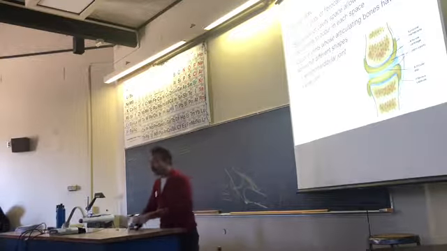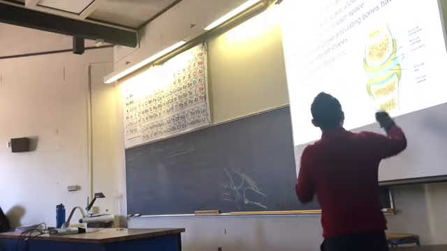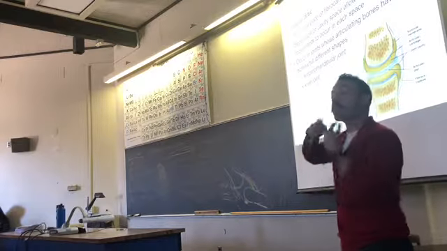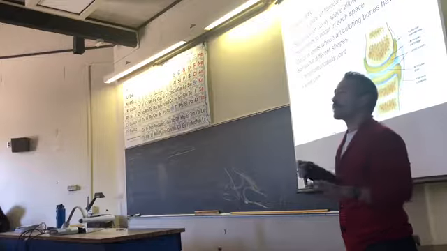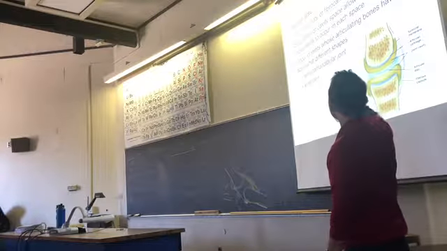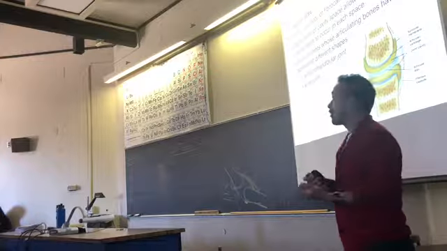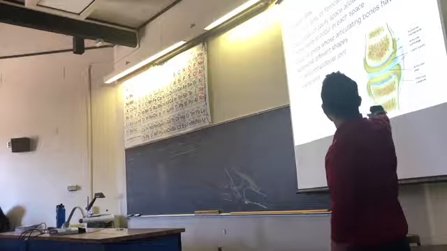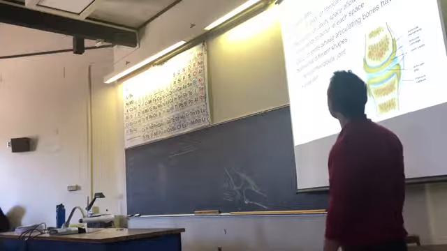The reason why we need separate joint cavities is because the shapes of the bones, I know it's not really shown here, are kind of irregular. They don't fit together so perfectly. So we want to have separate cavities to allow for that irregularity. The thing that separates the 2 joint cavities is called an articular disc.